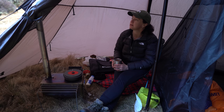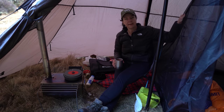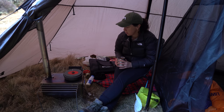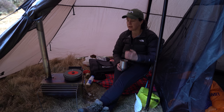I would like to dry the tent out though before I have to pack it up, otherwise it's going to be really heavy and really disgusting. So one of my ideas is that I pack everything up from the inside of the tent, because the tent inner and all of my gear and everything is lovely and dry, and that's the bonus of this tent. Everything is lovely and dry, and I'm so deliciously warm sitting here by the fire. So I might pack everything up and then we can go for a little explore and leave the tent up until the sun is on it and dries it out.